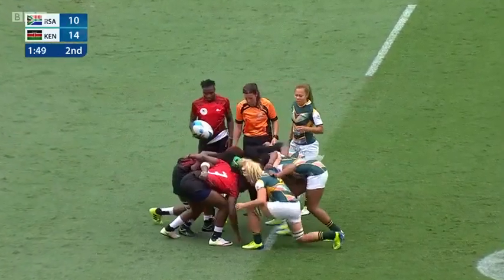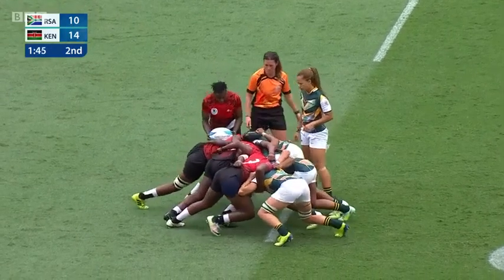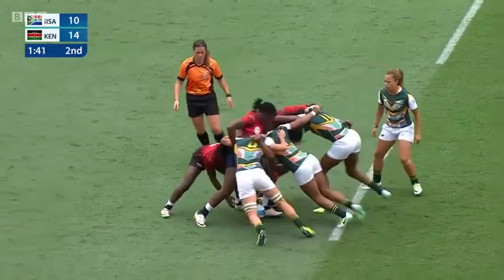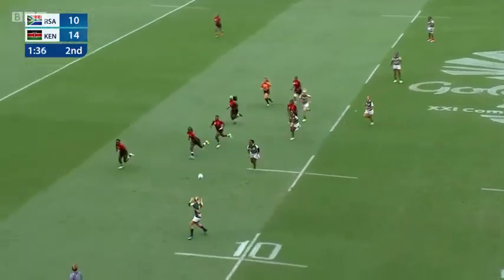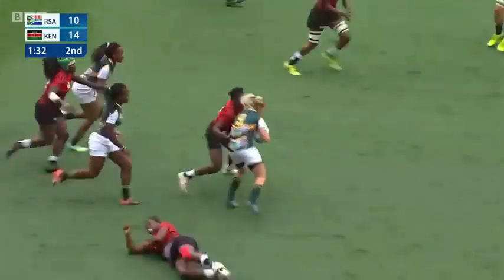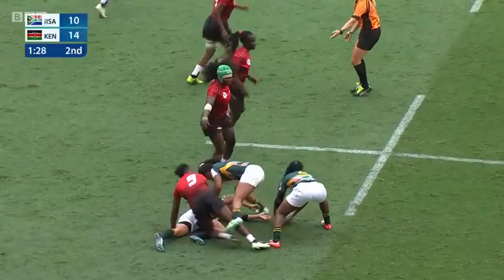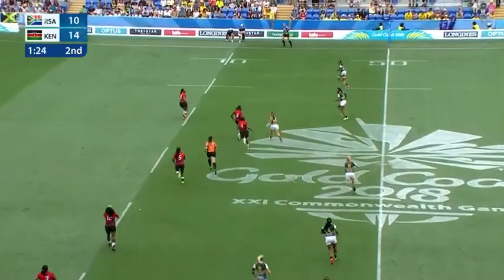Now Kenya here, do they keep it through the hands? Do they use the kick? They've been able to get one try off. Ball's in from Janet Okello, and they lose the scrum. South Africa get it out to Ooze. He comes back in away from the sideline, goes in behind it. Support player, so someone has to come across. Pressure applied from Kenya at the breakdown.